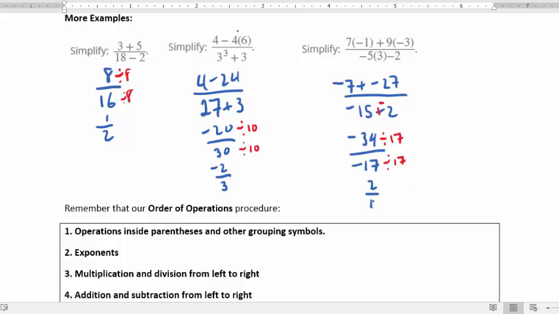Two over one, or just two. Because remember, 2 over 1 is really 2. So for me, if you wrote 2 over 1 as an answer, I would take it. But when you're doing like a WebAssign homework problem, writing 2 over 1 will get marked wrong. They would want you to write it as 2.